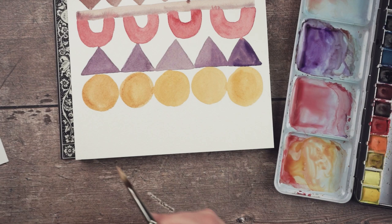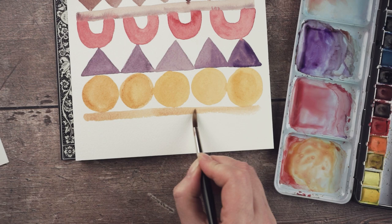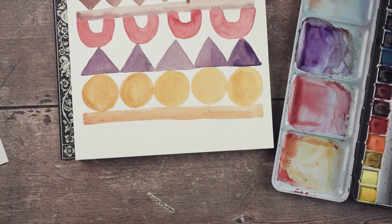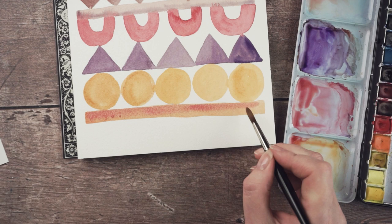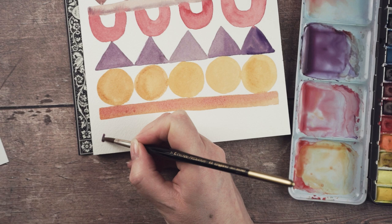So we need another rectangular bar along here. And I think that's a bit too similar to the colour before it, so I'm going to drop in quite a bit of pink while it's still wet along that top edge, and it'll just give it a bit more distinction. That's better. And we can finish with a little bit of purple. And I'm going to do half circles, but I'm doing them the other way up.